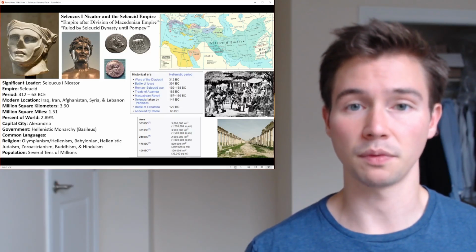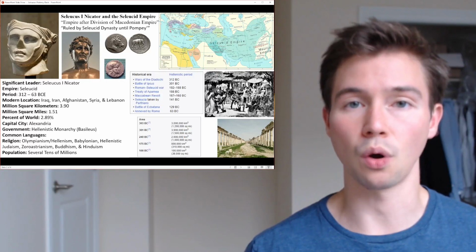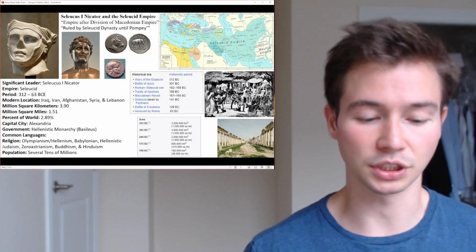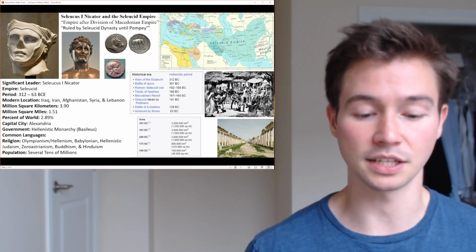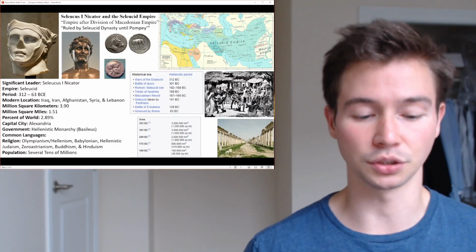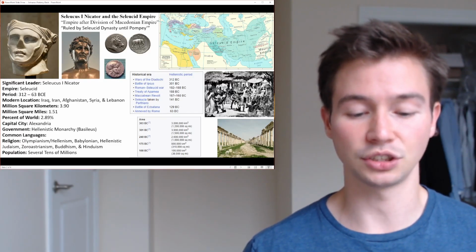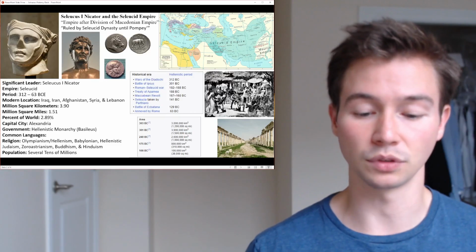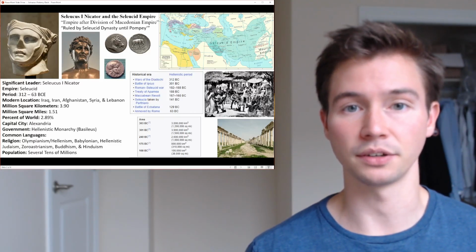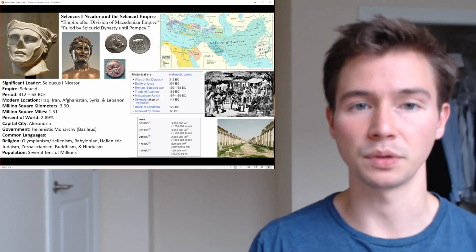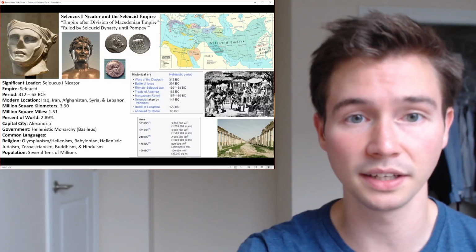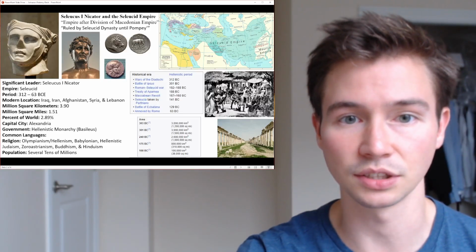To the right we have a beautiful old road of the Seleucid Empire, and above that we have an image which is supposedly Chandragupta Maurya entertaining his bride from Babylon, which is a conjectural interpretation of a marriage agreement between the Seleucids and Chandragupta Maurya, related by Appian. So something, as we covered, the Mauryan Empire as well. And above that we have the map, and we can see the massive region that it covered, all the way from the Mediterranean up to the Caspian Sea, down to the Arabian Sea.